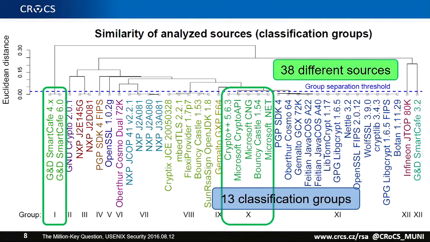Another interesting group is group 10, where you can see 3 Microsoft libraries. Once again, we expect that the source code is the same for these. But you can also see that the newest version of Bouncy Castle is there. In that case, the newest version of Bouncy Castle is probably not having exactly the same source, but it's biasing the public modulus in exactly the same way as the Microsoft libraries do. So it's in the same group.